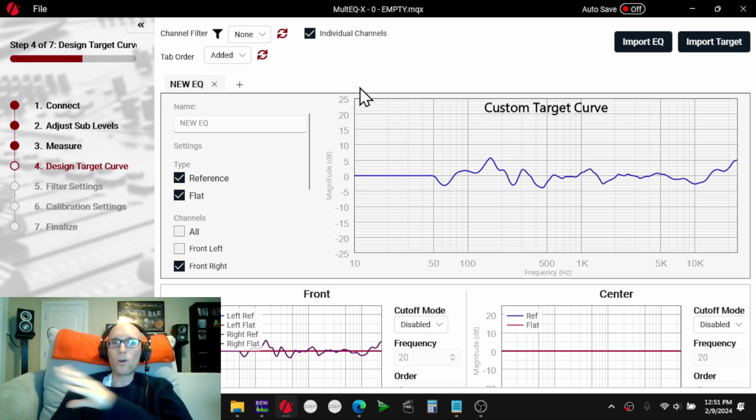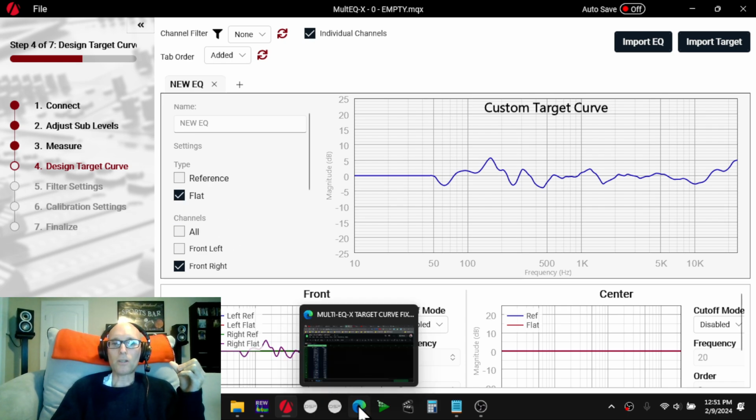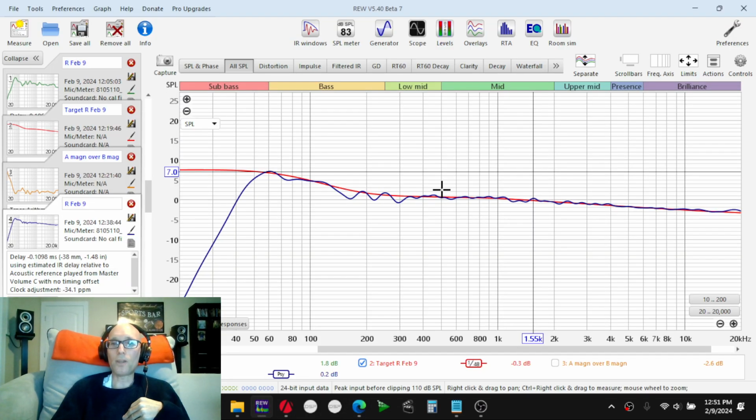So let's imagine this was fully EQ'd. Just take flat out of the equation, right? Flat is now completely out of the equation. So everything that you've done for your home theater is put on reference, and this new EQ you've now done is just for flat, and you can get an idea now of tonality and things like that. I went for the average response of my speakers versus the target. But like I said, if you wanted just a hair more, or you still wanted less, you can do that too. So now this comes to taste.